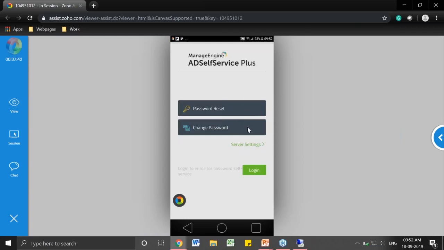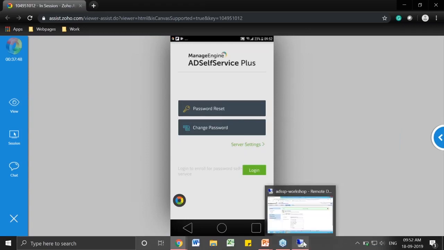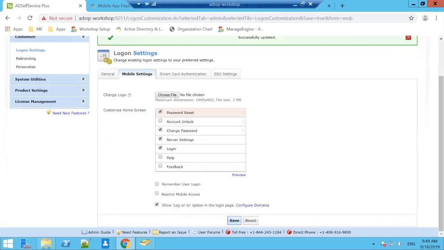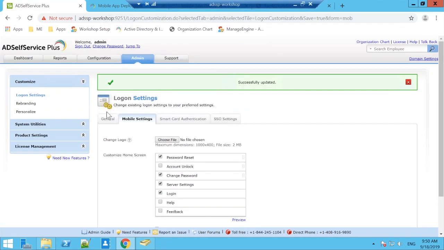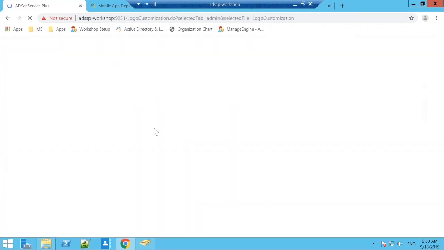All right. Also, one other thing that I'm going to do is quickly jump back here. So you can basically customize the logon settings right here. You can personalize it by changing the logo, but we currently do not have a rebranding option of making the app have a different font or different font size, because yes, we support it for your web portal, but not yet for your mobile device.